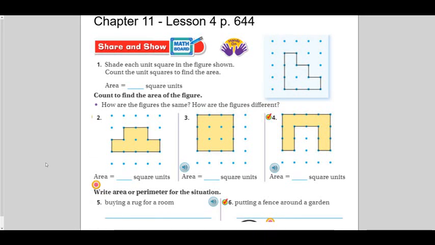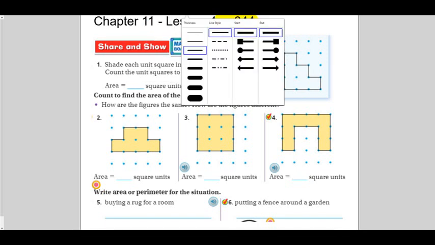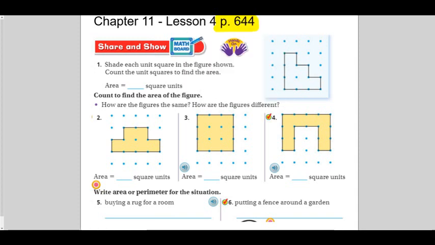As promised, we're going to continue with part 2 of Chapter 11, Lesson 4. If you would be so kind, please, as to turn in your Go Math Volume 2 book to page 644. 644. And I had assigned these questions for you to do on the show and share portion, and we're going to take a look at them just to make sure that we understand what we're being asked to do here.